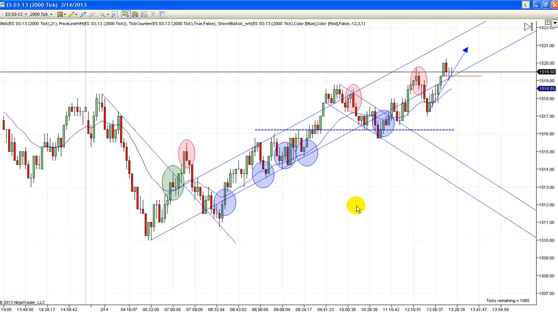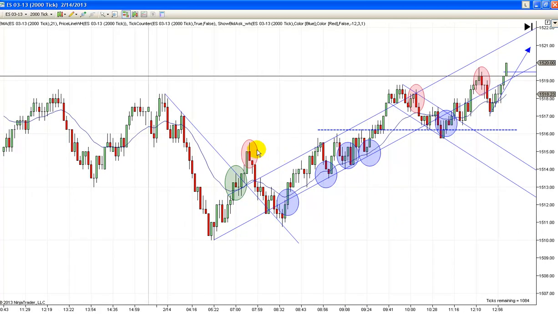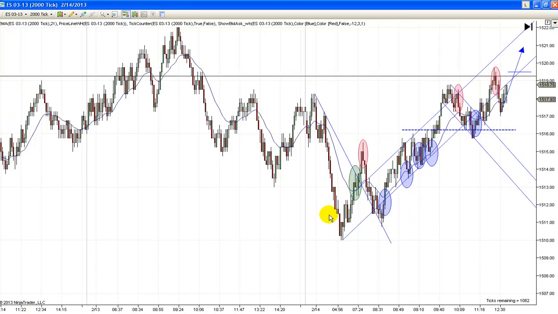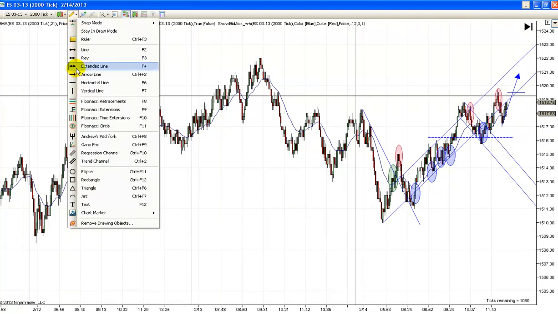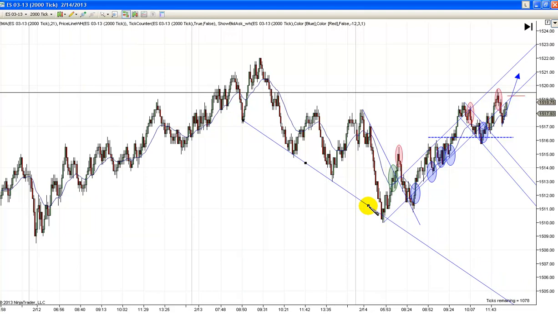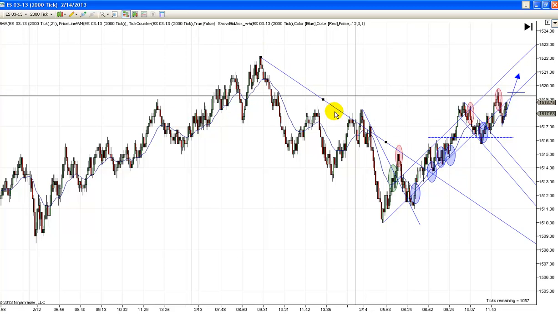I got some emails earlier today about a channel, and somebody asked me why this trade worked and why this one failed, and I couldn't figure out why they were interested in this trade here. All I could see was this part of their chart, and they had a trend line coming off of there. But what they were looking at was this channel. They said a channel from yesterday, but let's just look. There's your lower side of the channel, and that was likely your upper side of the channel. But, actually that's not what they had either. Yeah, I guess it is, because that would have brought that trade into play right there.